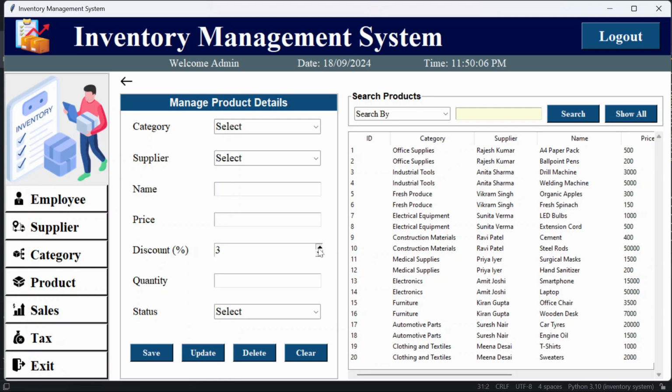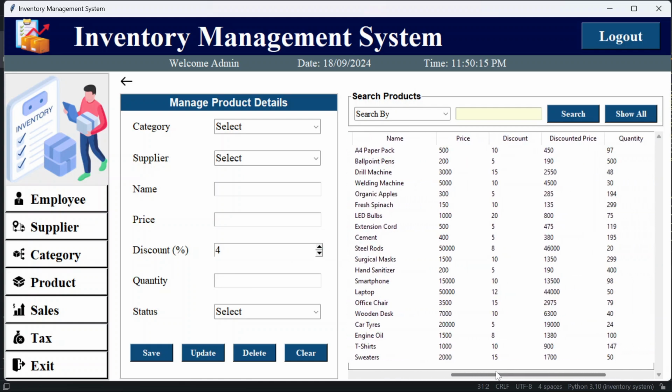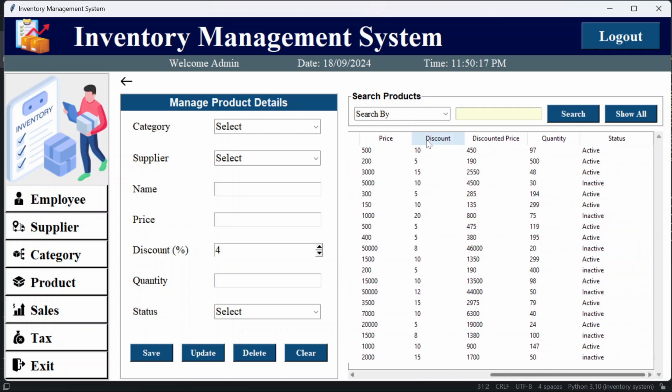From here the user will be able to set the discount for each of the product, and then in this table we will display the discount, and we will also calculate the discounted price. So if the price is 500, and the discount is 10, then the discounted price will be 450. So we have to do this modification.